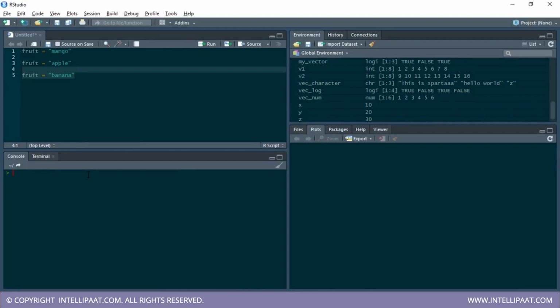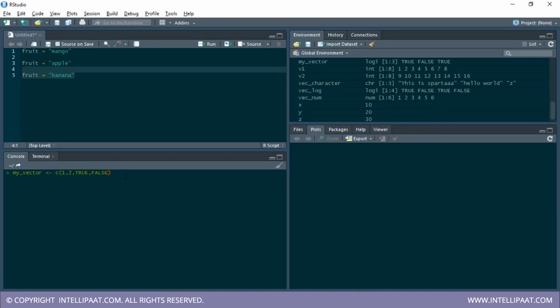So you see that the class of the vector is basically determined by the elements which are passed to it, and all of the elements are basically homogeneous. Now what I'll do is I'll actually pass in elements of two different types to the same vector, and let's see what would be the result. So the name of the vector is my vector. I will use in the C function or the combine function, and this time what I'll do is I will pass in two numeric elements first, and after passing in two numeric elements, I will pass in two logical elements, true, false. So this is a vector which comprises elements of different types. So the first type is numeric and the second type is logical.